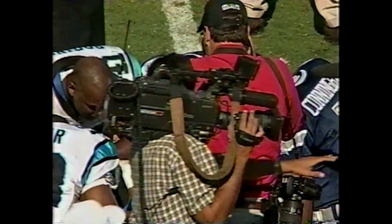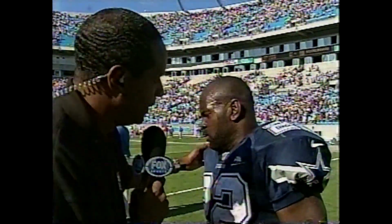And a big day, 132 yards on the ground for Emmitt Smith, and he is standing by with our Paul Butler. Paul? Okay, Emmitt, you guys last week written off by a lot of people after the loss to San Francisco. Talk about coming in here to Charlotte and winning this game. Well, it appears right now, the only thing we can do is play good on the road. But I tell you, this team is hanging in there despite all the criticism going on between who's doing what and who's not doing this. We're hanging in there together, and the only way we're going to win it is together, as it showed today. It took all 3 phases today, and we pulled it out.